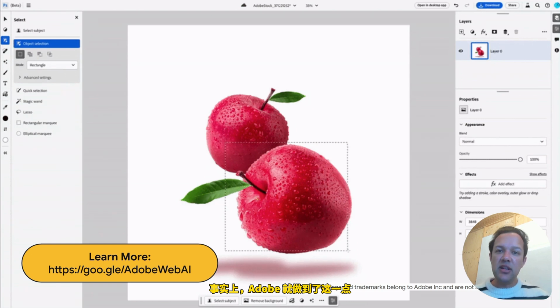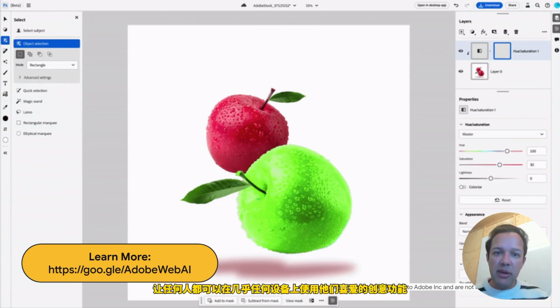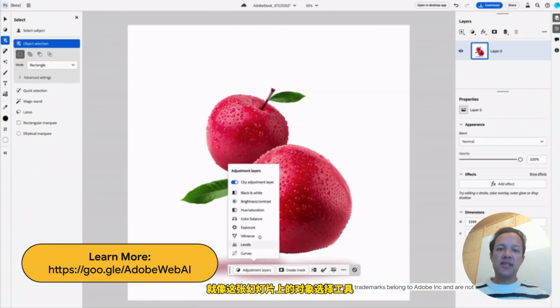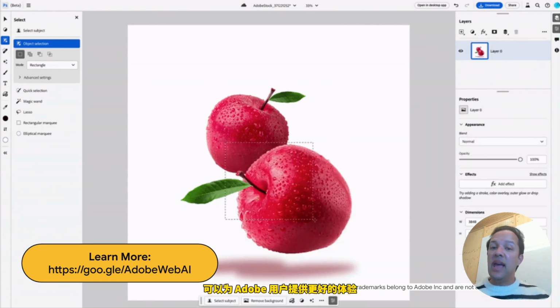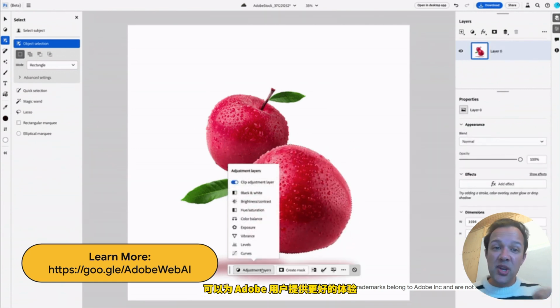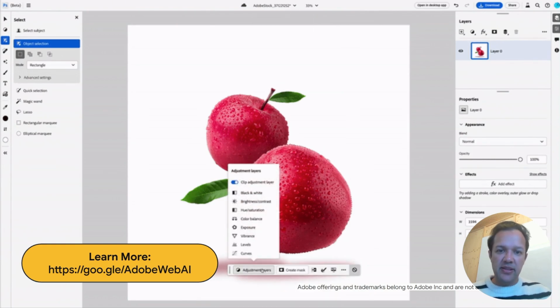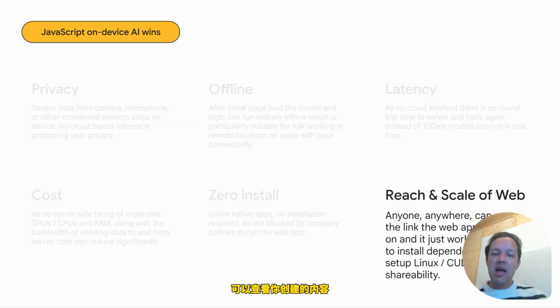In fact, Adobe did exactly that here with Adobe Photoshop Web, enabling anyone, anywhere to use their favorite creative features on almost any device. When it comes to the object selection tool shown on this slide, embracing client-side machine learning for this feature can provide Adobe's users with a better user experience by eliminating cloud server latency, resulting in faster predictions and a more responsive user interface. And on that note, it means you can leverage the reach and scale of the web that has around 6 billion browser-enabled devices potentially capable of viewing your creation.